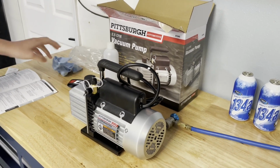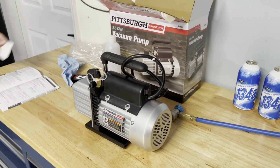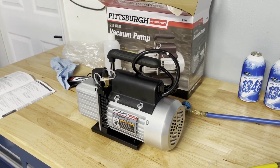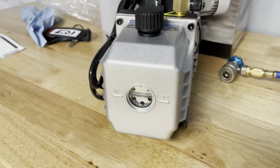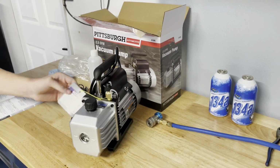Anyway, then you also got to buy this vacuum pump right here, which was $100, but it seems like a decent pump. So we prepped that, poured the oil in it. Right there you got to pour the oil in it. Got your little sight gauge, all that kind of good stuff. Got everything prepped up, ready to go.